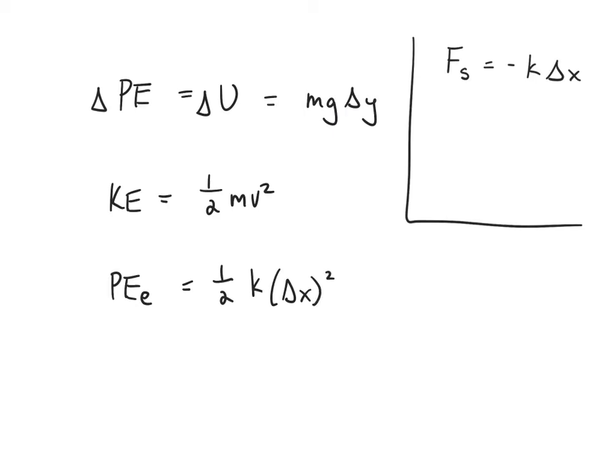Always either or, right? So notice the delta x in this formula. Does it matter whether it's negative or positive? Why not? It's squared, right? So no matter what, for potential energy in a spring, we know that we're squaring the delta x. So whether it's compressed or stretched, the energy stored is a positive amount of energy. Okay? So that's the only thing we really look at with negative energy. It's the one main thing that we think of as negative energy.